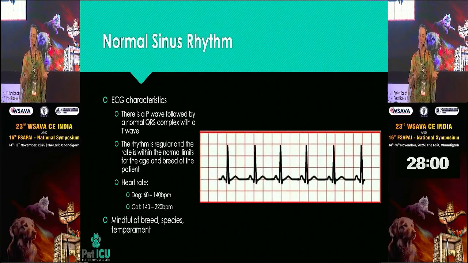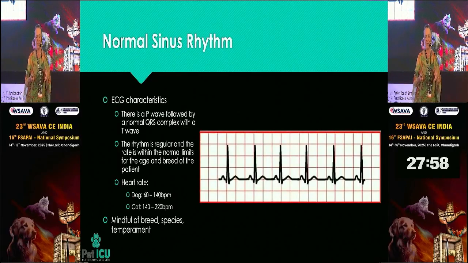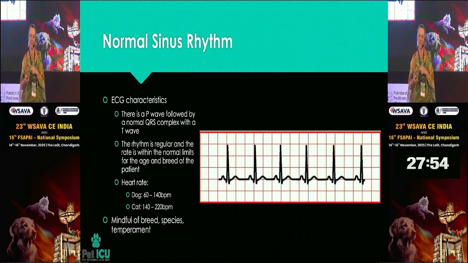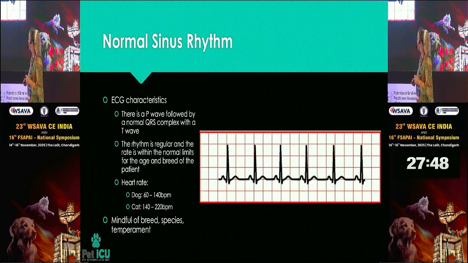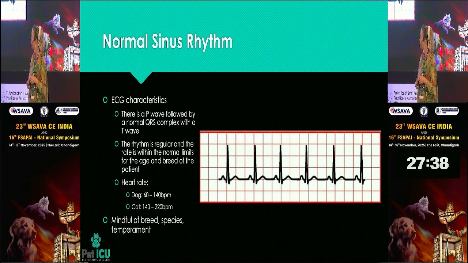So normal is, there's a P wave, you've got a QRS after each complex, and you've got your final repolarization of your T wave. Your rhythm is nice and regular. Your heart rate's not too fast, not too slow. So reference ranges for normal dogs vary across heaps of different textbooks, but large dogs are lower, smaller dogs may sit a bit higher, and then you've got your cat normal.